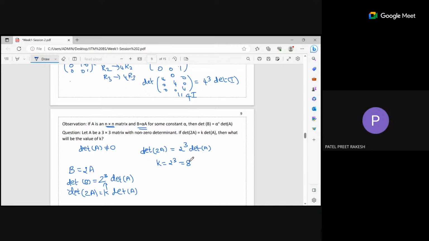It's not a scalar... 2 is just a scalar. It is just a number. No, madam, the above example, the 4 cube determinant. That answer should not be 4 because of the scalar multiple. Yeah. The answer is here 4 cube, which is 64. What's your doubt? If we multiply a scalar value with the determinant, then we got 4. But here 4 cube.